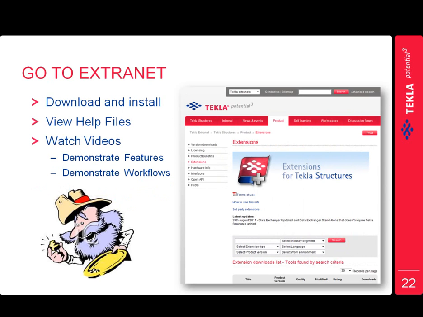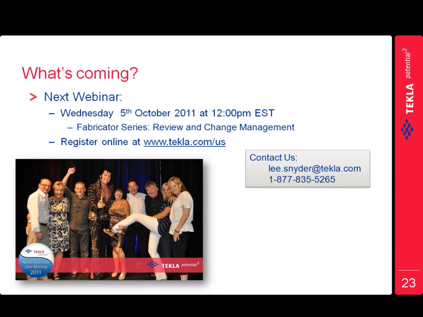On the extranet, don't forget, we've got extensions there and all sorts of fun stuff for you to download. A golden nugget, I think Lee has got this immensely horrible graphic on this slide. But go ahead to that product page on the extranet, extensions on the left column there, and we put help files together, and there's videos together for all of that stuff as well. So go ahead and click on that and get some of those really fun new tools for Tekla.